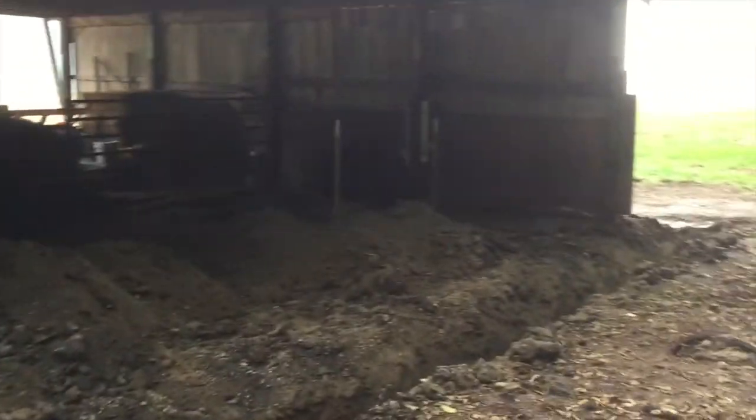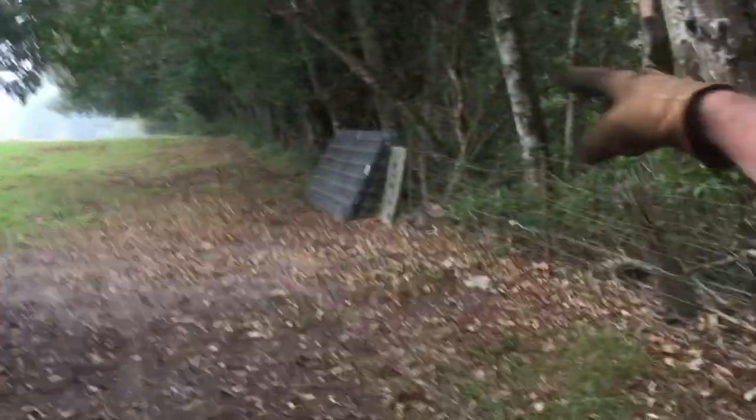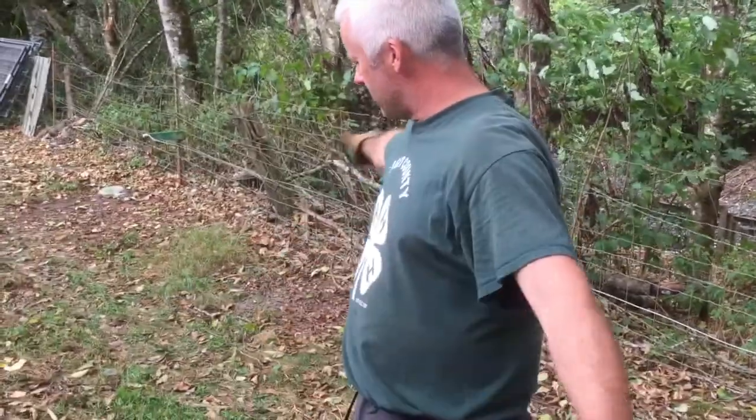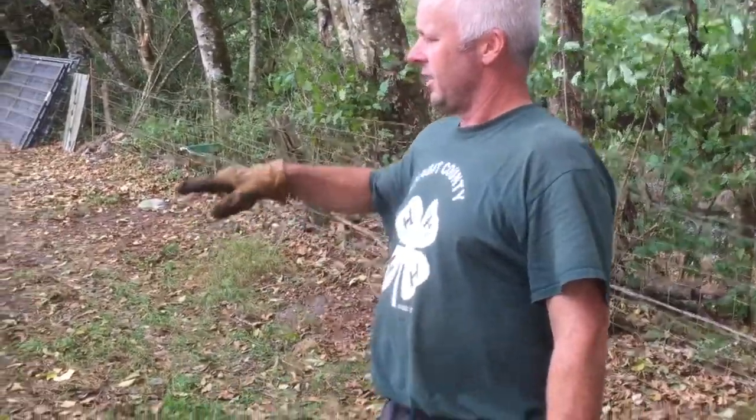But I know from experience that water coming off the hill over there and water right here and water over there on the other side of the tractor, it's slightly higher. This barn seemed like a great place when we put it in 20 years ago, but so this all gets saturated and it has nowhere to go except in the barn.